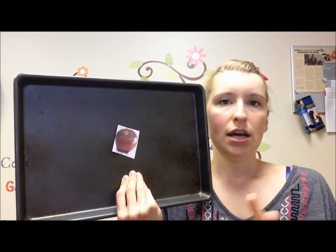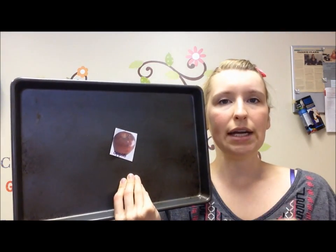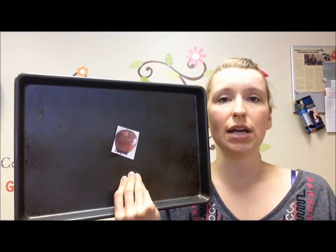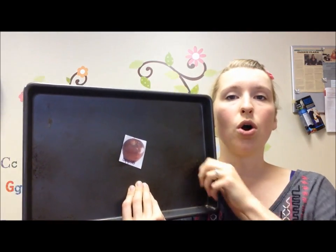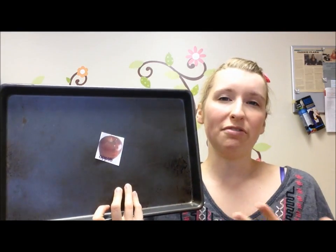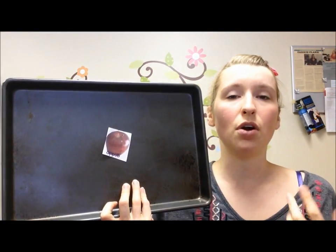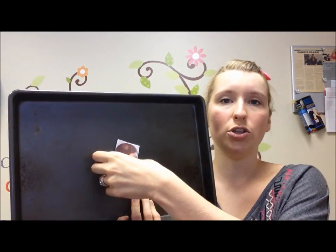And then instead of holding their hand and pointing for them, the next time they want an apple, pause for just a moment and see if they'll point to it on their own. Or you can take their elbow and direct that over towards the picture instead of doing all of it for them. You basically want to fade back your prompting so that they're doing more of it on their own. Once the child is able to touch the apple when they want the apple, then you're going to want to move it around.